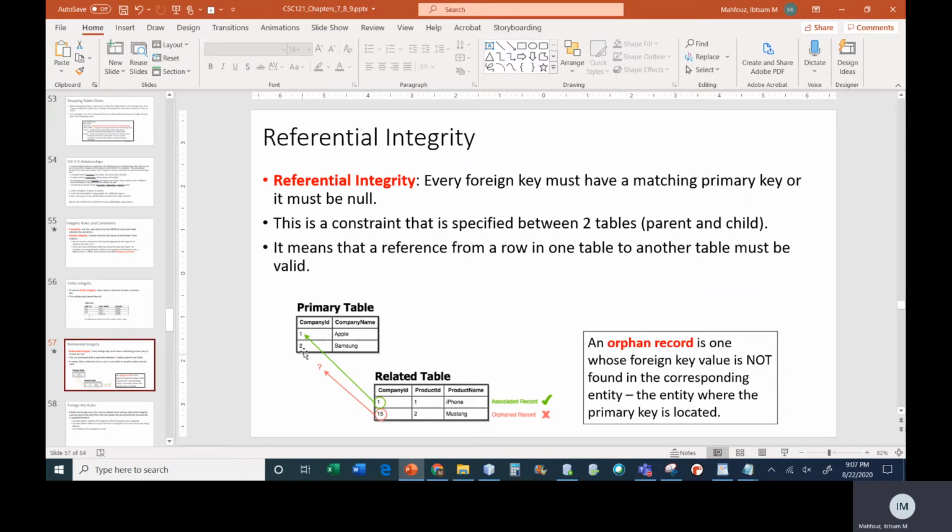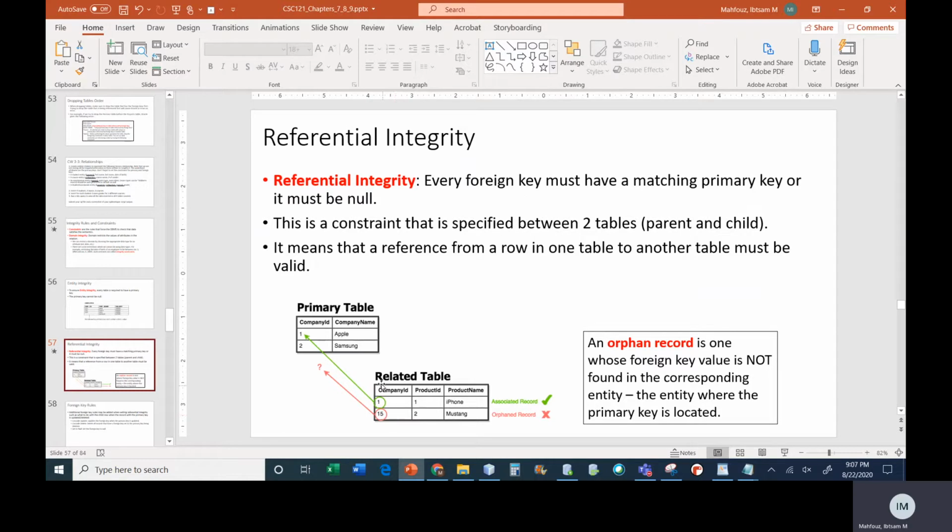name. So I have a table that stores company information. So I have 2 companies, company 1 and company 2. Now, in another table, a child table, what I am storing is a product ID, a product name, and I want to see which company it belongs to. And so product 1 belongs to company 1. So if I go back and look at company 1, I see that company 1 is Apple.